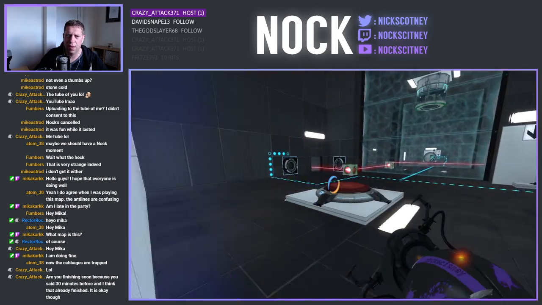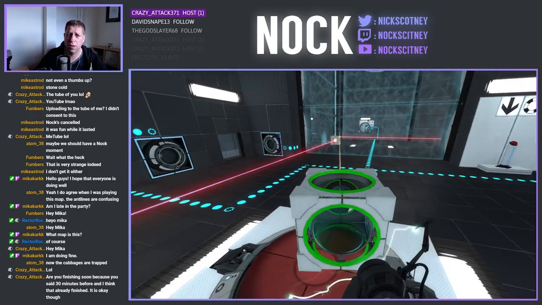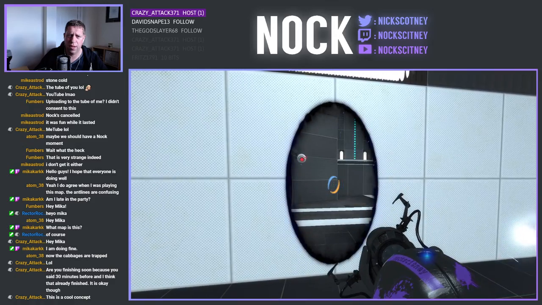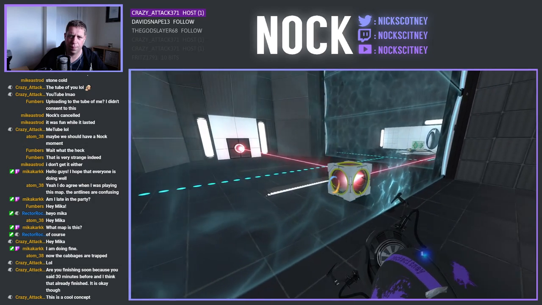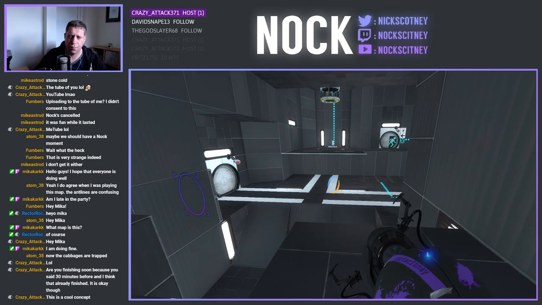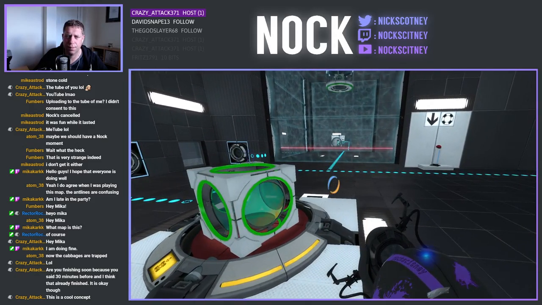Some ground rules in the description, right? But there, because I want the stairs. Then portal here. Get the cube and respawn the cube. It didn't work, guys.